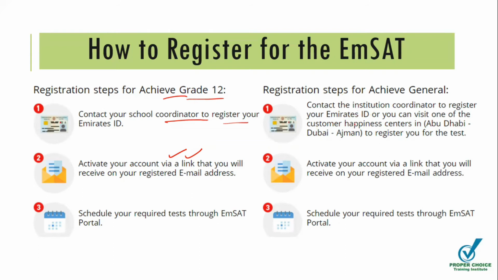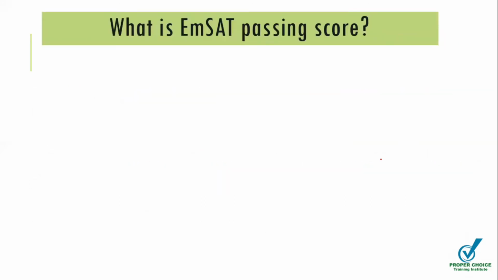If not, you have to directly visit a center, which they call a customer happiness center. You can visit one in Abu Dhabi, Dubai, Ajman, whichever. Carry your Emirates ID and register all your details. They will fill it out, and afterwards a link will be sent to you via your email or registered mobile number. Accordingly, you can schedule your exams based on whatever dates are available. So this is how we register for the EmSAT exam.